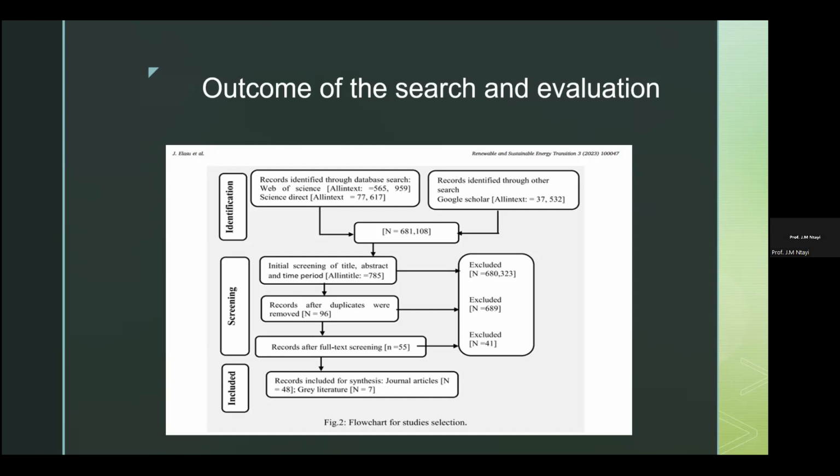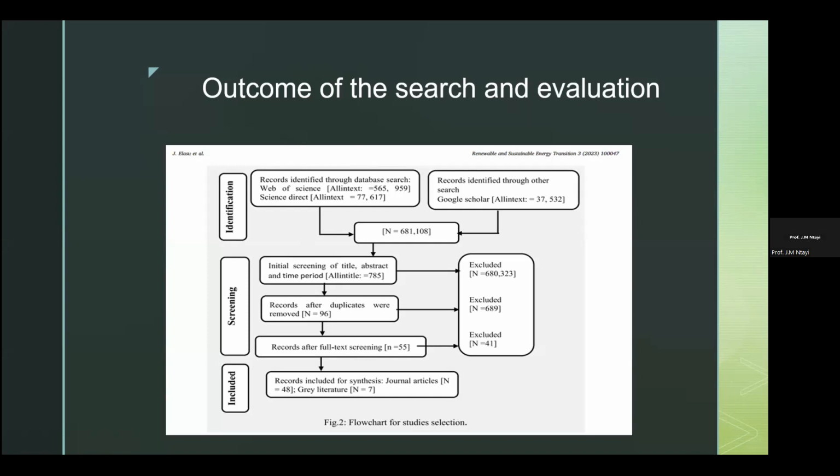But I want you to remember one thing. I said that when I was doing it, it was all in text, meaning that the system got for me any article which had that phrase. It doesn't matter where it was. It could have been in the reference, somewhere in the title, or even in the name of the journal. So this figure here should not excite me. I now need to begin to streamline this and say, I must see all these phrases appearing in the title and in the abstract. And when I go back to repeat the process using this procedure, you can see the articles falling from 681,000 to 785.